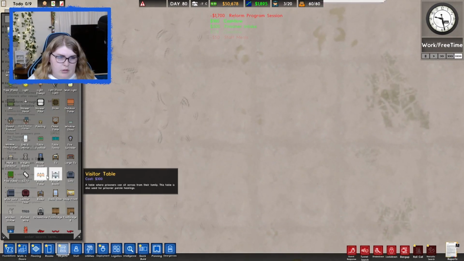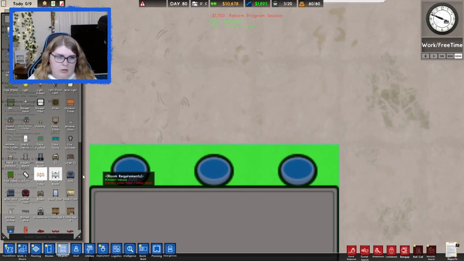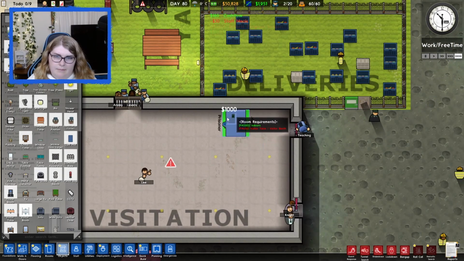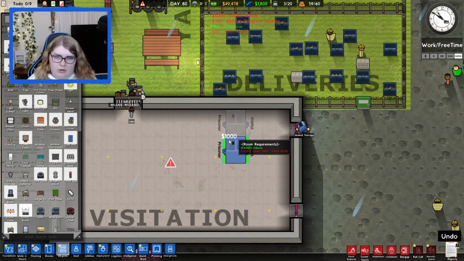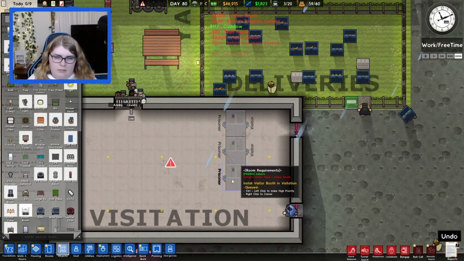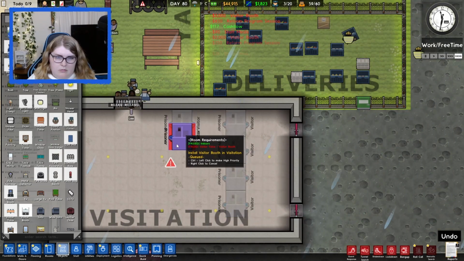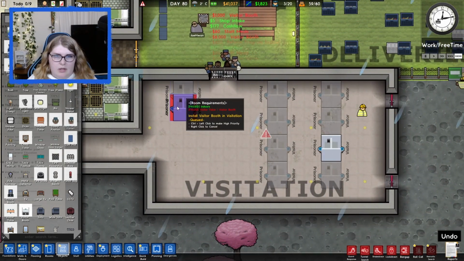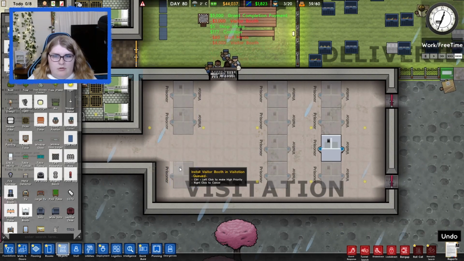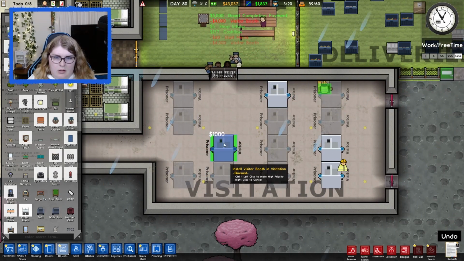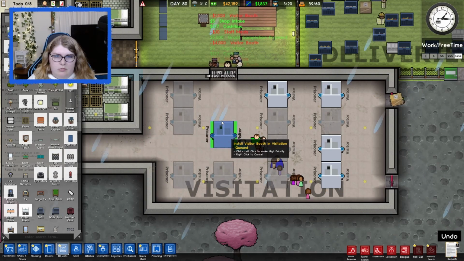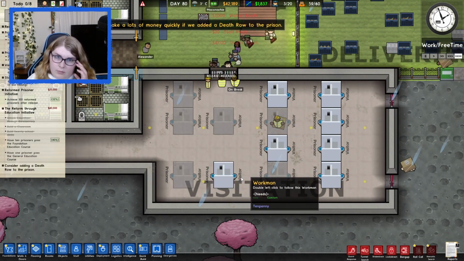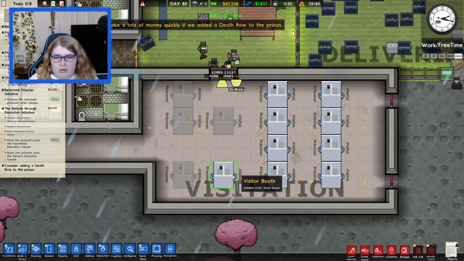We just zoom in here. Visitor booth is actually smaller, and I think you can actually, what is the word for that? I think it's like when you put wires on things so you can listen in and whatnot. Pretty sure that's what it's called. Anyway. So we'll add a bunch in here so we have some lines that they can use to talk.